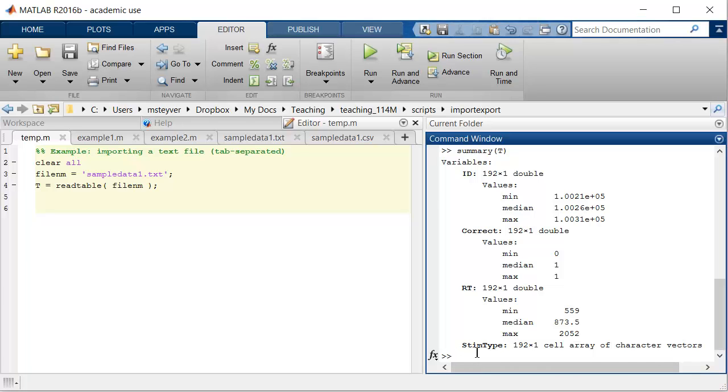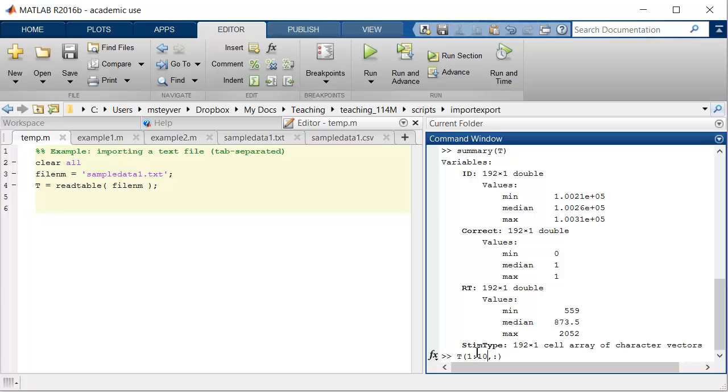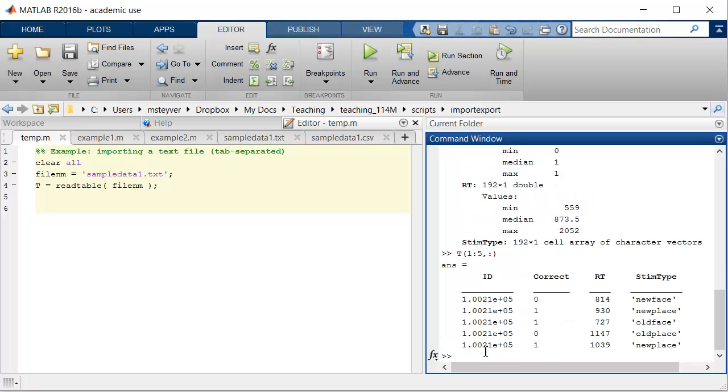Now, suppose I want to change individual elements of a table. So let's bring up the first 5 rows of the table T. And I want to change this value of 930 to a different value. So I can say, take the RT column, take that second value, and make that, let's say, 940.